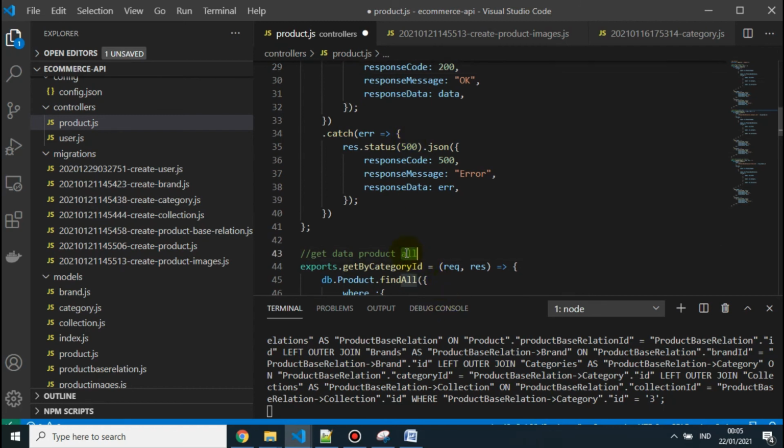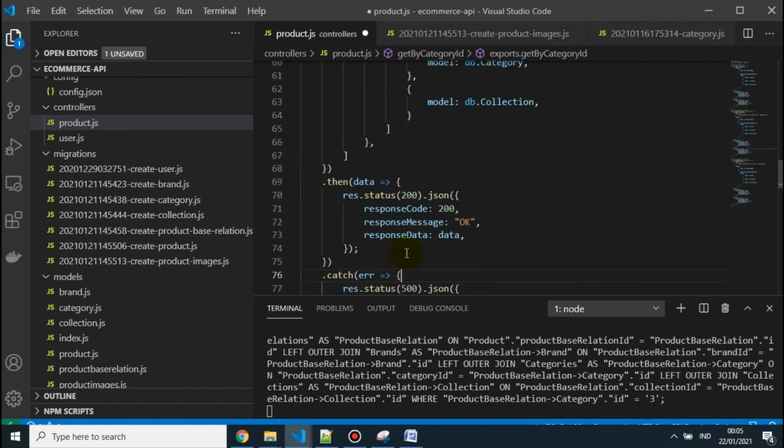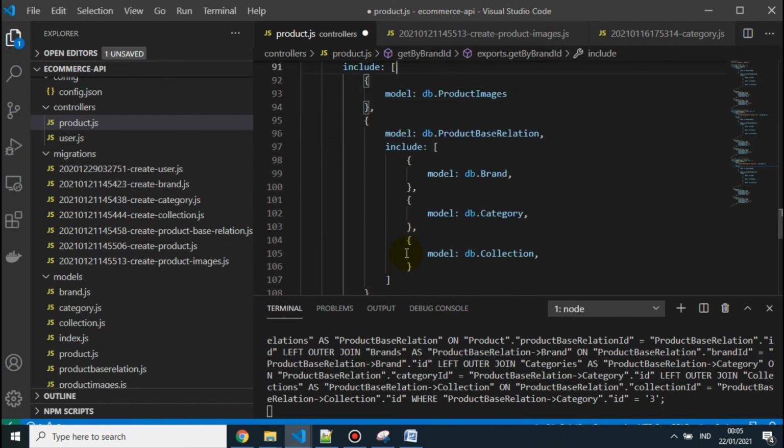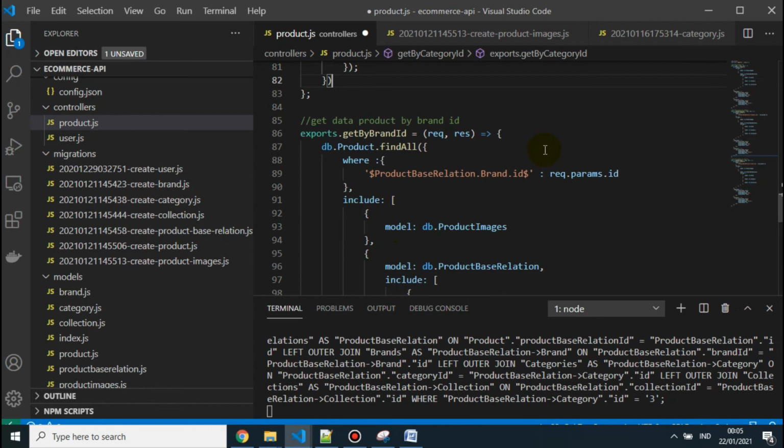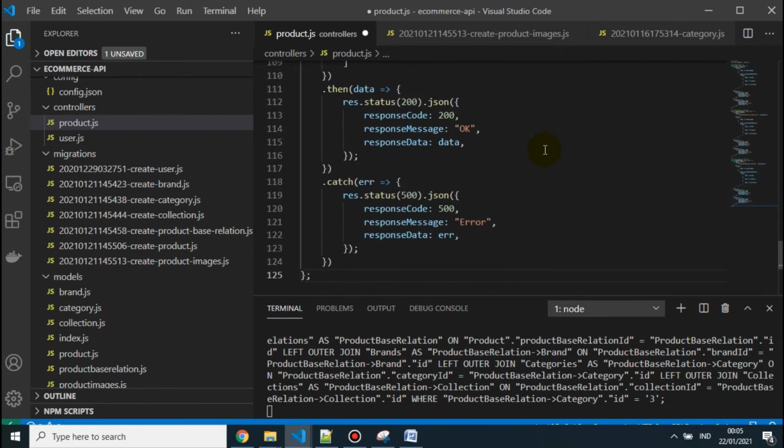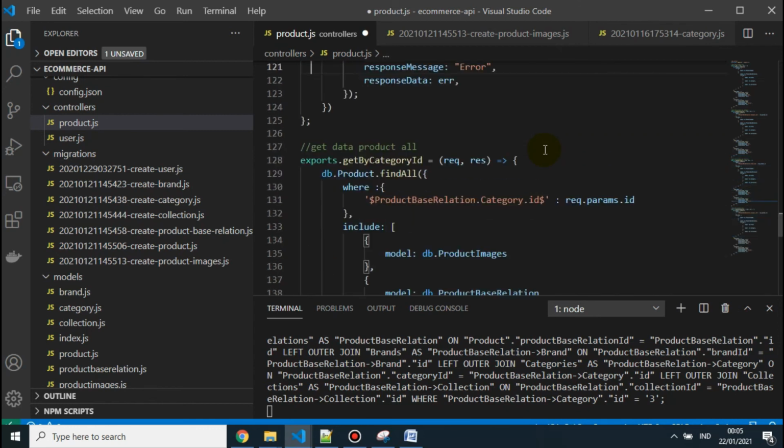This is product by category. Okay, and then for collection, product by collection, base selection, collection.